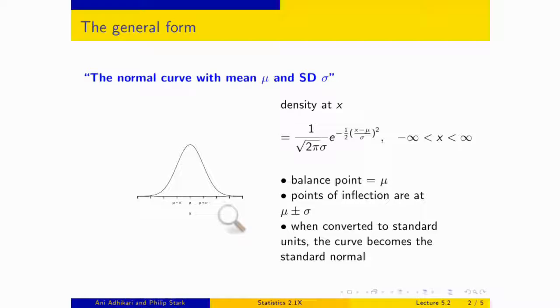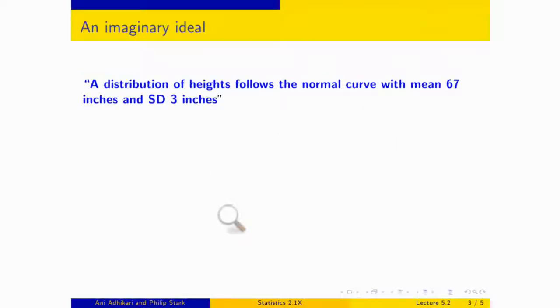If we walk away from the mu's and sigmas for a second and look at what happens when we are working with a physical variable, let's examine this statement, which I've put in quotes. A distribution of heights follows the normal curve. Here I say this is an imaginary ideal because if I have a list of heights and I draw its histogram, that histogram is going to have bars. It is going to be jaggedy. But I am assuming here that my heights have been measured to such precision that they are perfectly continuous and follow this lovely smooth curve with a mean that I have specified and an SD that I have specified, 67 plus or minus 3, and that curve looks like this.